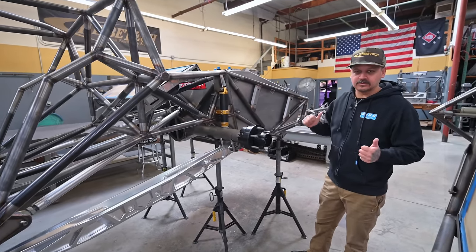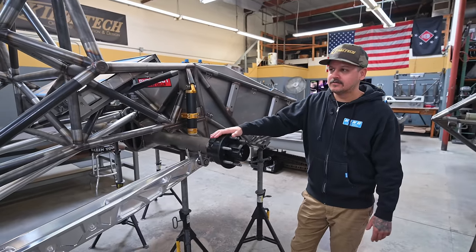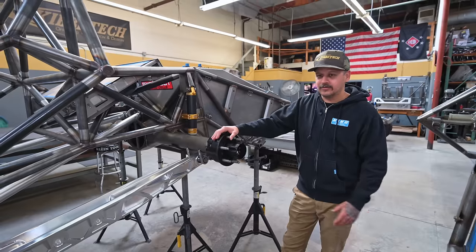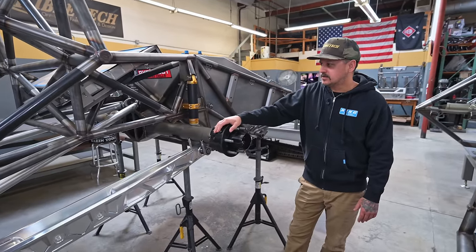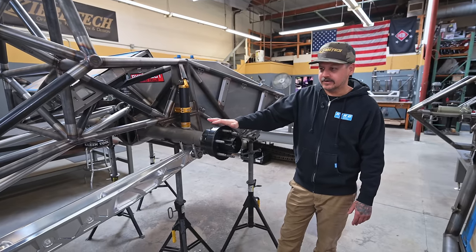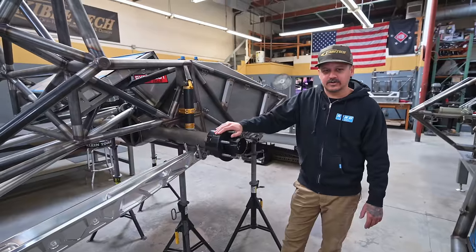We'll use the stuff we designed on that truck for a lot of these other trucks we're building now. Super cool — we finally got to build one of those. It's obviously something, growing up as a kid, just watching Riviera trucks, Herps trucks, Robbie Gordon ripping trophy trucks — that's always what you wanted to build. So we built one. It was cool, I got to rip it around the shop a little bit. I'm really excited to build the next one and we'll dive into that at a later date.